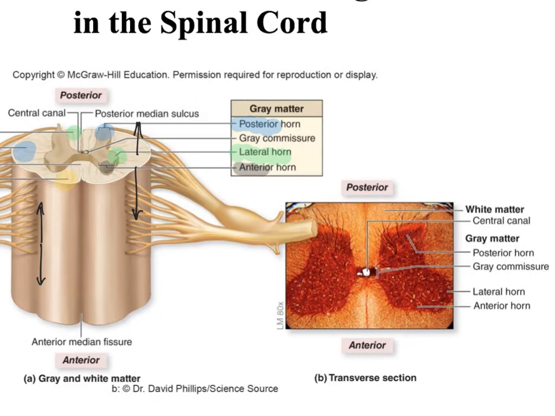Here you can see a cadaver piece of the spinal cord, and it shows the posterior, the lateral, and the anterior horn. Again, the gray matter will look different depending upon which area of the spinal cord you're looking at, whether it's the cervical, the thoracic, or the lumbar sacral region. The gray matter will change. This butterfly type shape will change. In some places you may not have a lateral horn, and in some places you will.